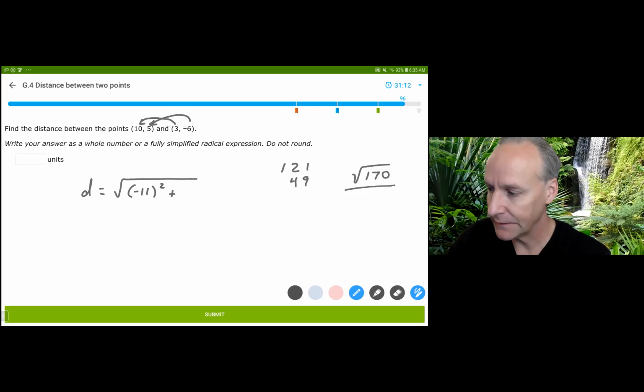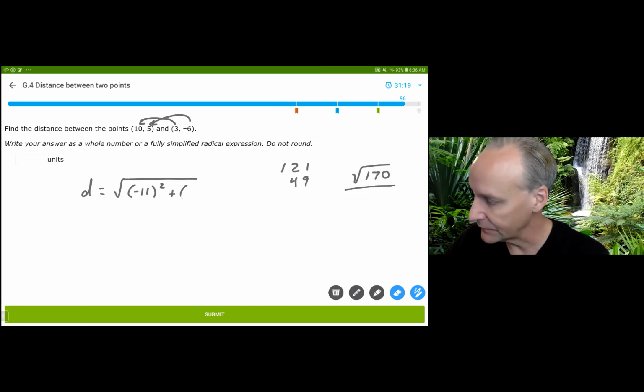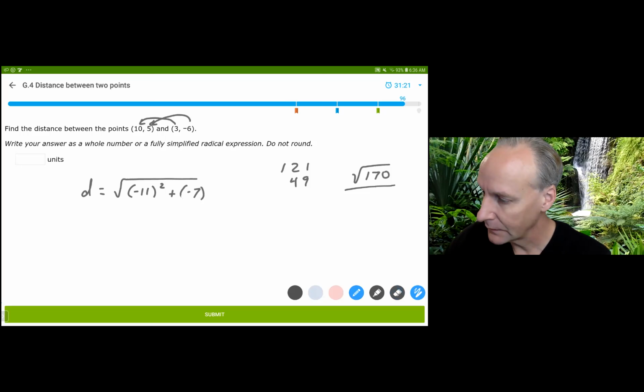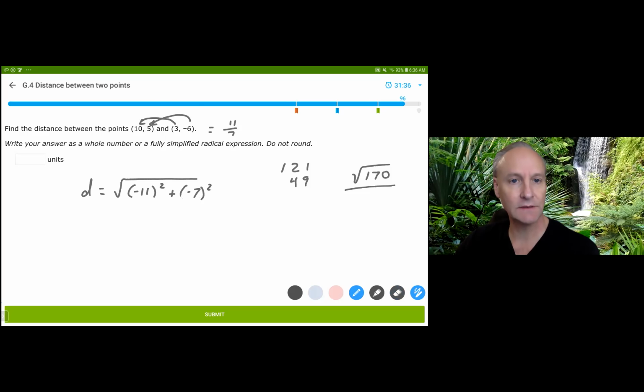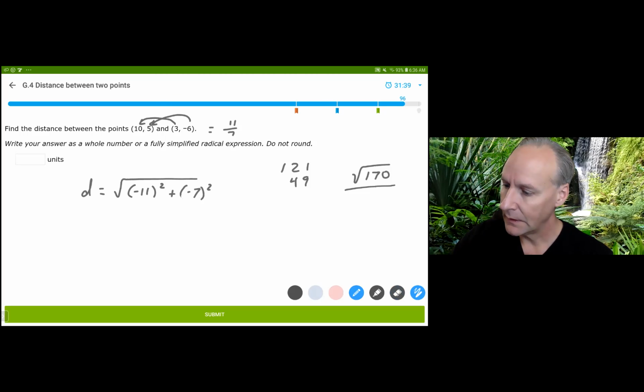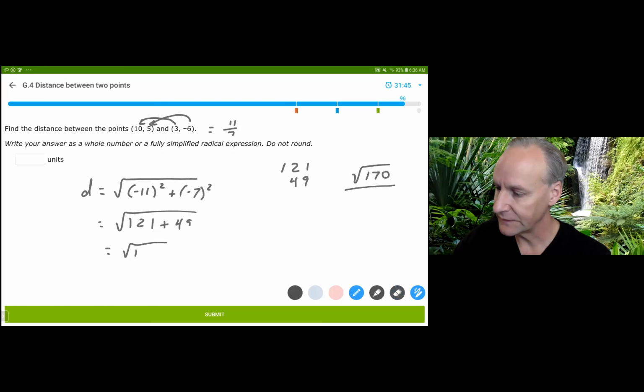And we're going to add the 3 minus 10. Oh, sorry, I was just going to put the answer there. 3 minus 10 is -7. And notice we have 2 negatives there. So if I were to take the slope of these two, it ends up being a positive slope. It ends up being 11 over 7, because -11 over -7 is 11 over 7. That is the square root of 121 plus 49, which happens to be the square root of 170.